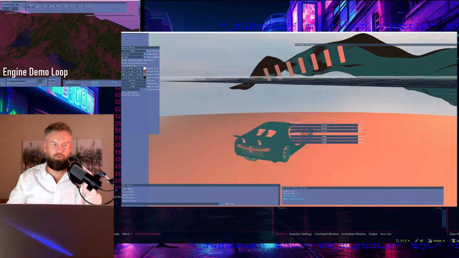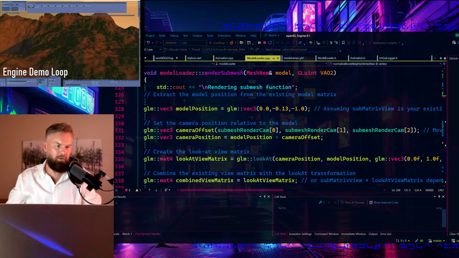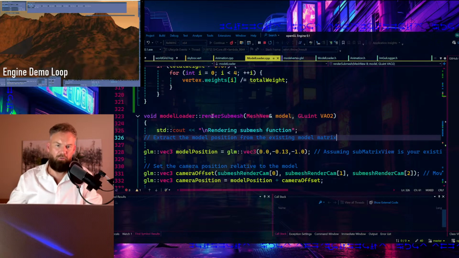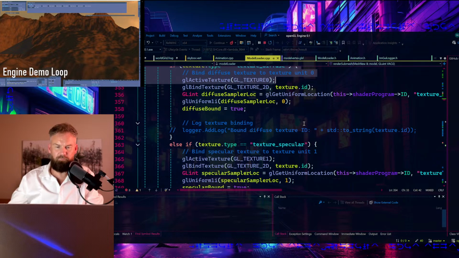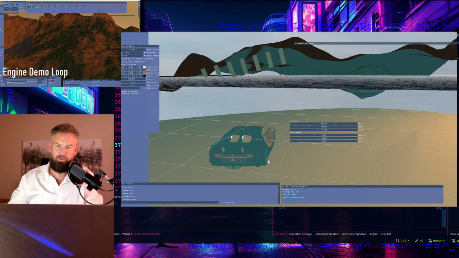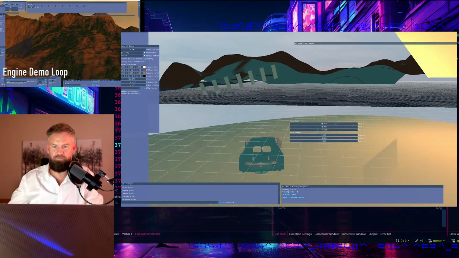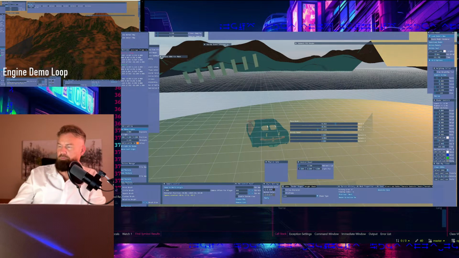And that was the point of the code I just showed you, which was, where was it? Here. Render submesh. So this is doing it all here. This is the bit that's responsible for drawing it within the box. That was good fun. 3 months ago.